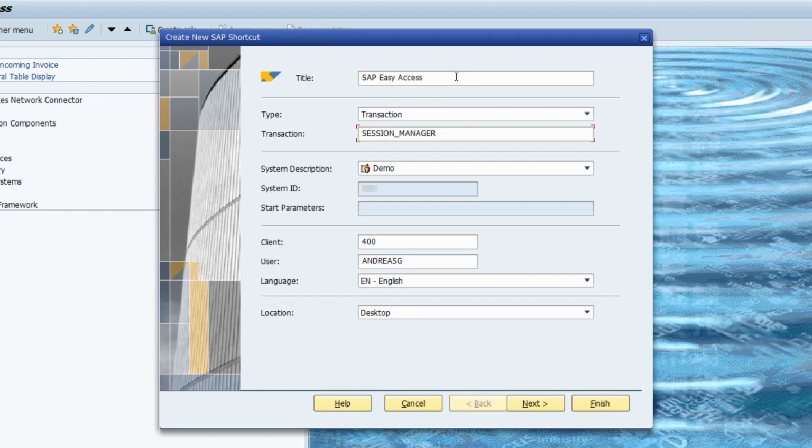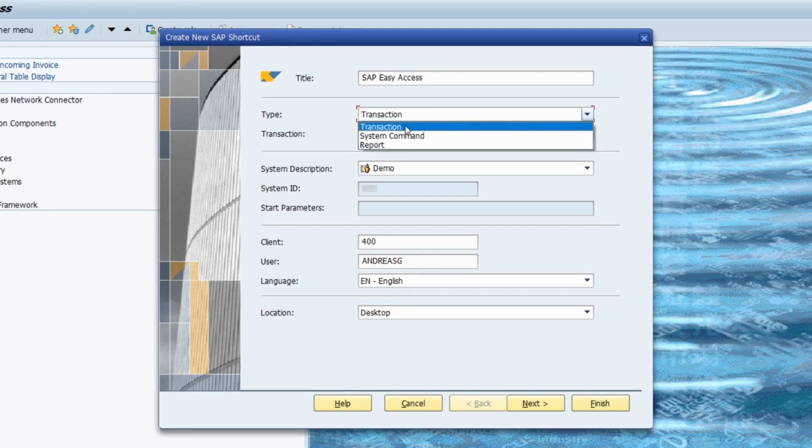Under title, you can type in your needed title that should be shown in the shortcut on your local computer. Just for demo purposes, I leave it like this. Under the type, as mentioned, you can select between three different types: a transaction, a system command, or a report.